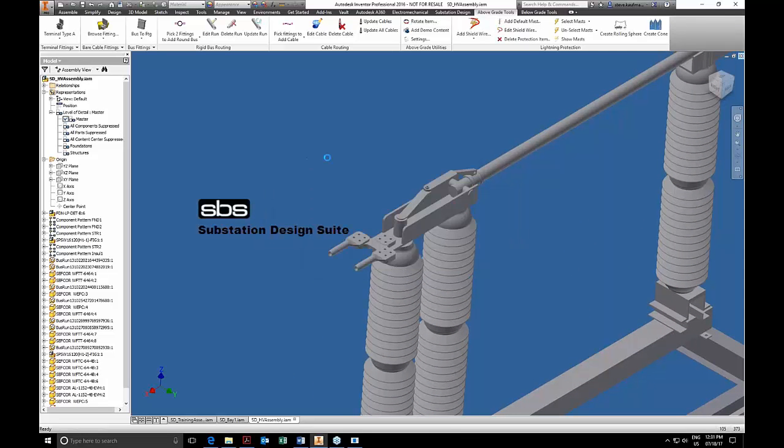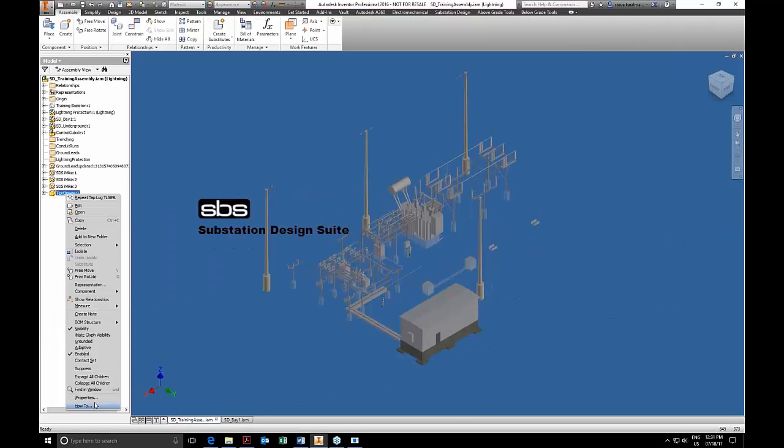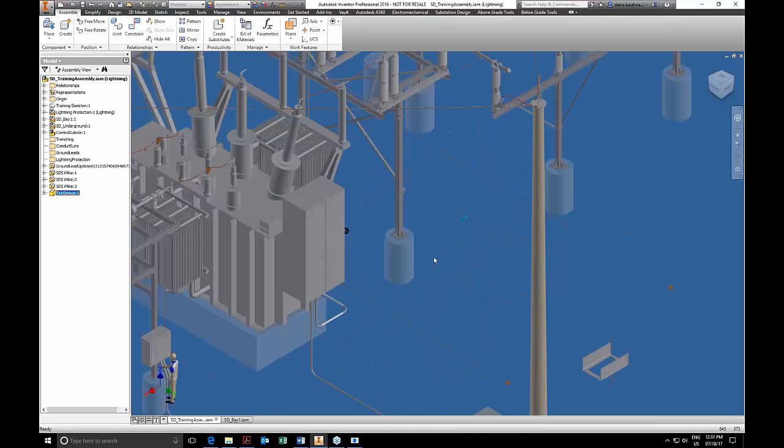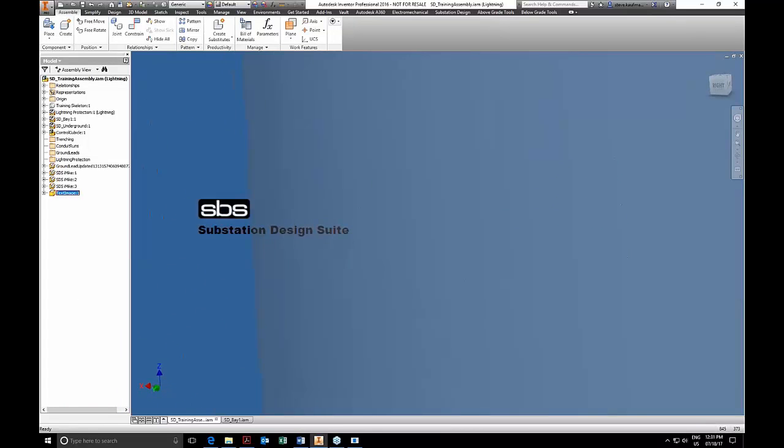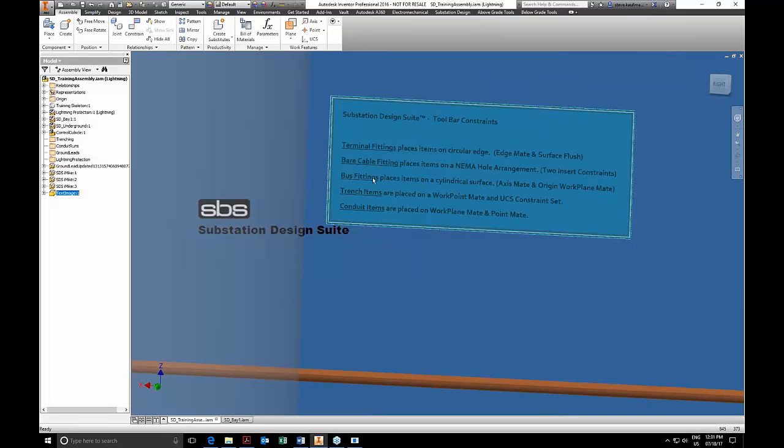So then I could run cable to that tap. So that's a nice tap to put in, and you can grab any circular point in that, because if you remember what we talked about earlier, with the bus fittings, it's grabbing any cylindrical surface, whether it's an interior cylindrical surface or an exterior cylindrical surface. It's going to put it in there. And then it will give us a mate that we can offset. So if you've done this before, you can offset that mate back and forth.